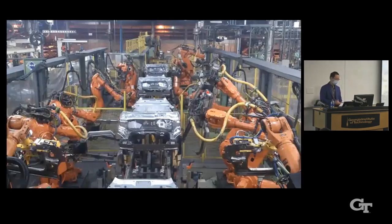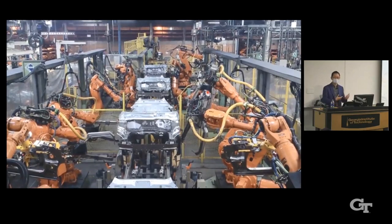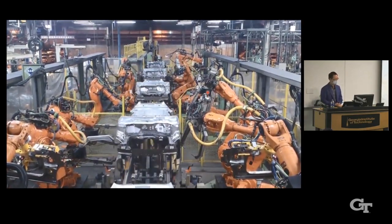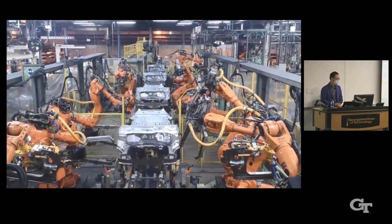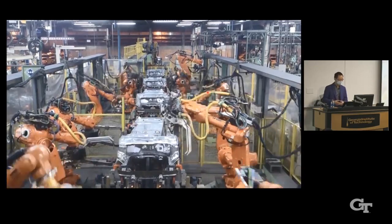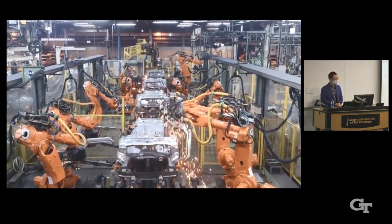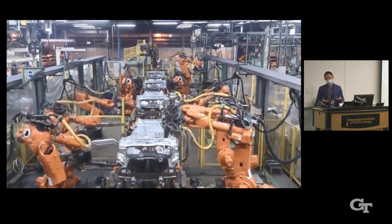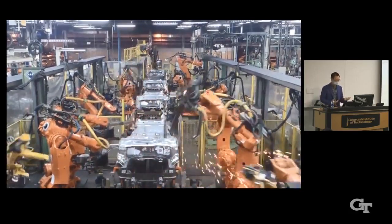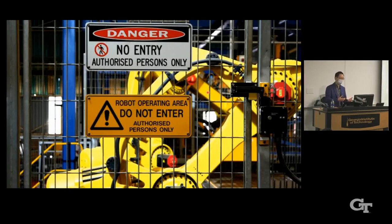When we talk about robots, our first impression might be this giant industrial robot arm, put in the assembly line to perform different tasks. These industrial robots are very, very precise, and they can handle heavy load tasks, for example, welding and lifting objects. But as you can imagine, this industrial robot is very dangerous, right? Because they are operated inside a protective cage. So working alongside an industrial robot can be very stressful and even dangerous.